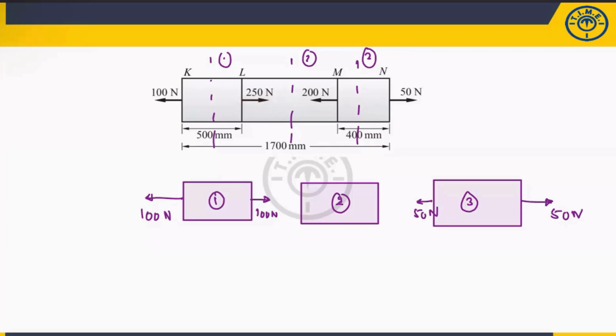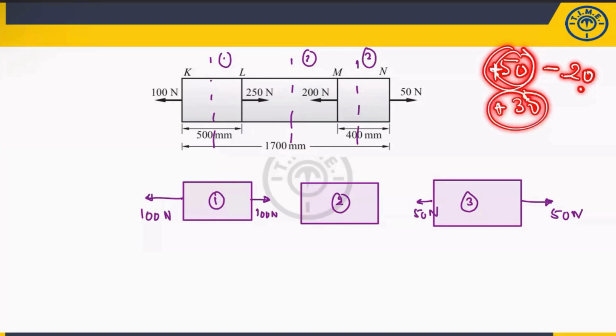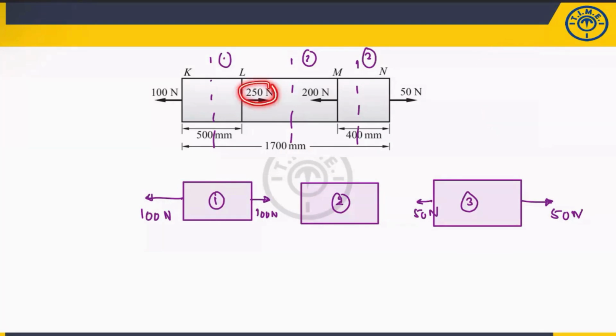Yes, see, for example, if you have 50 rupees and you are giving 20 rupees to another person, how much will you be left with? 30 only, no? Because 50 rupees means it will be positive only. You are subtracting something. So whatever the sign is coming from this one, the same sign will come. The same thing you can apply here. 250 is the higher magnitude. Whatever the direction of this, the same direction will come. So what is the net magnitude? Net magnitude is nothing but compressive, 250 minus 100, which is nothing but 150.